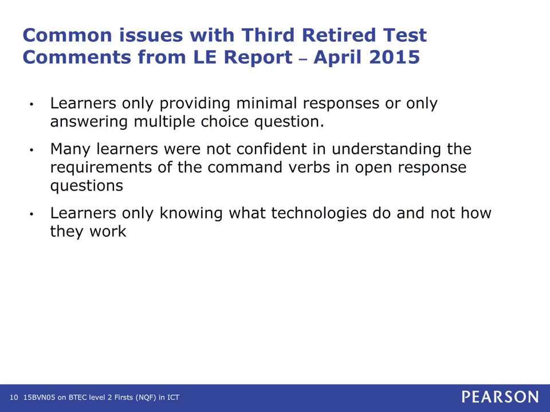A lot of learners only provided 1 or 2 word answers when an explanation or description was required. Learners need to be taught the meaning of the verbs used in the test. For example, a question could ask the learner to explain a technology. A lot of learners simply identified the technology where 1 mark would be awarded, but missed out on the 2nd mark as they didn't explain what the technology did in more detail.